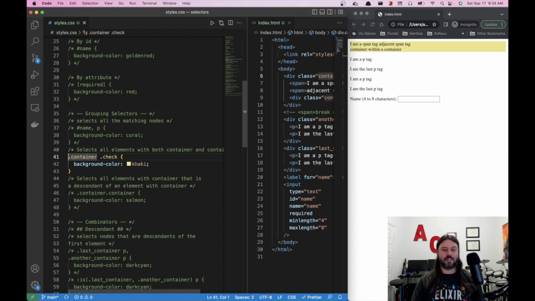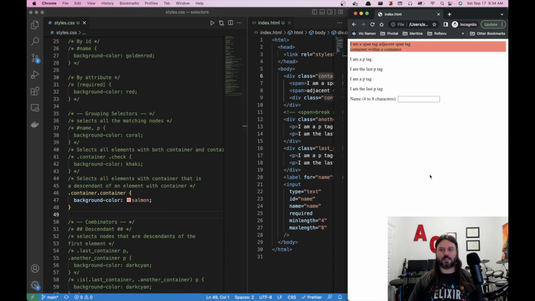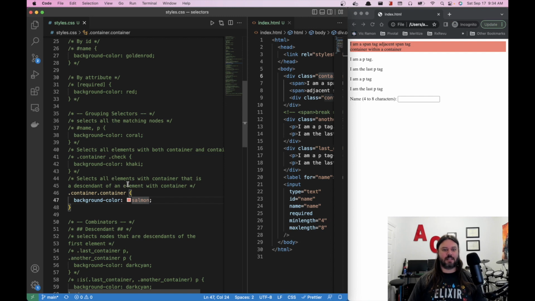You could also do multiple ID. Well, you couldn't do multiple IDs. This is usually for CSS classes. And then the last way you can do these grouping selectors is doing descendants. You can see up here we have a space between our two CSS classes. Well, this one does not have a space. And so this is going to select the descendant of, whenever it's container, and then the descendant has the class container. So this is going to select, again, both of these two things because it selects all the elements that have that element within them.